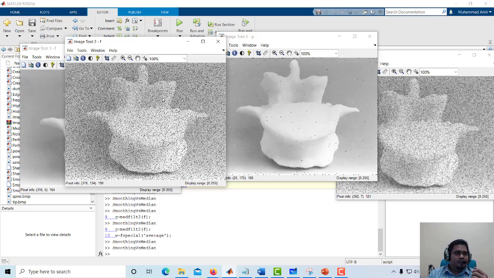If the salt and pepper noise has a high density, then you need to manually set your median filter with a higher window size.